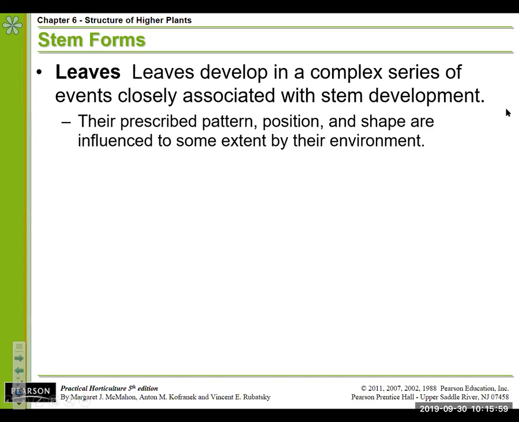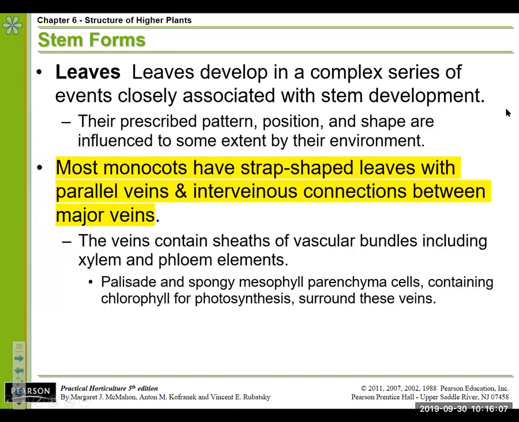But the leaves and the stems, where the leaf meets the stem, we have the petiole, which is like the leaf stem itself. But that is what we refer to as a node. And the pattern, position, and shape of the leaves are going to be influenced primarily by the genotype of the plant, the genetics of it, but then also by the phenotype or the environment that causes them to be morphologically different based on the environment.